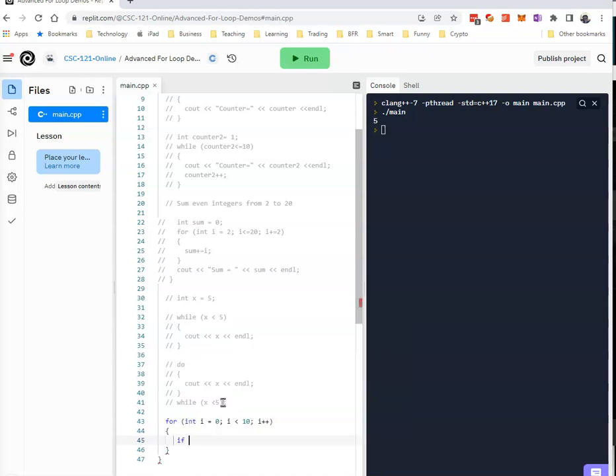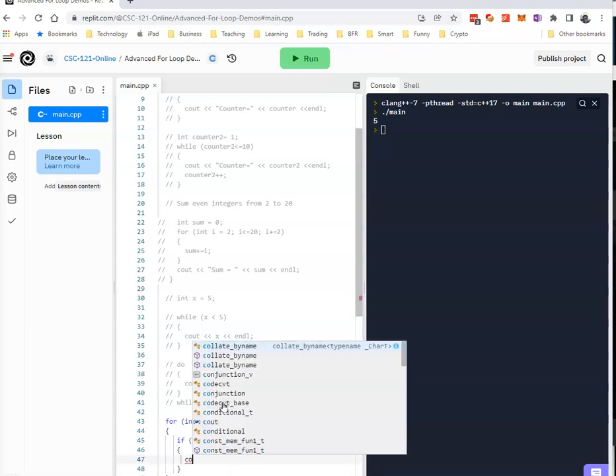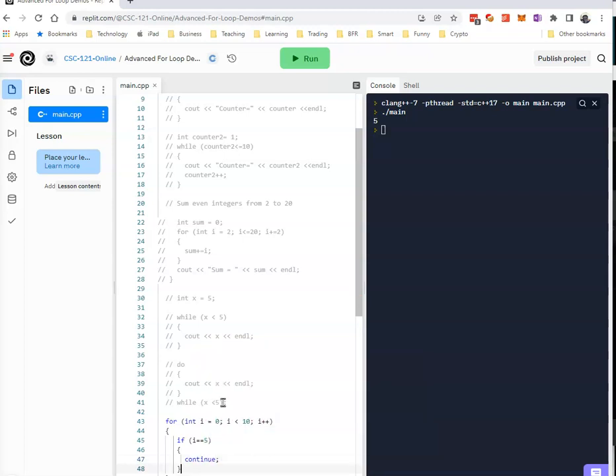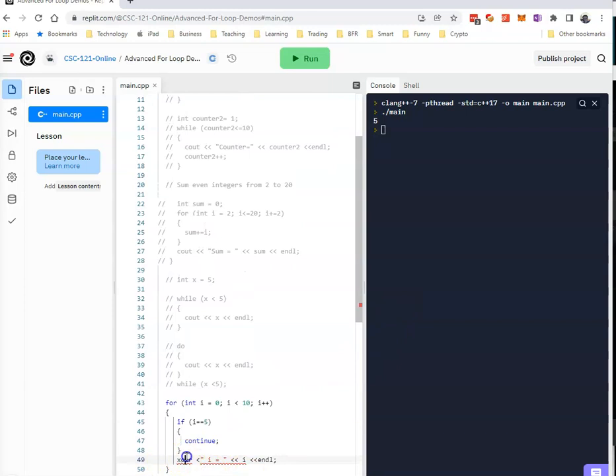So we're going to say if i equals 5, continue, and then we're going to count i equals, oops.